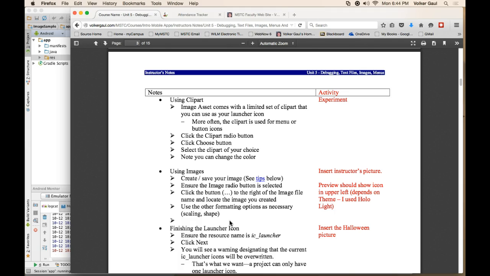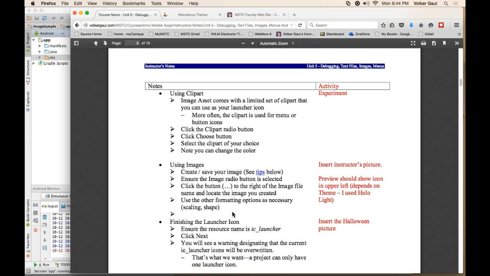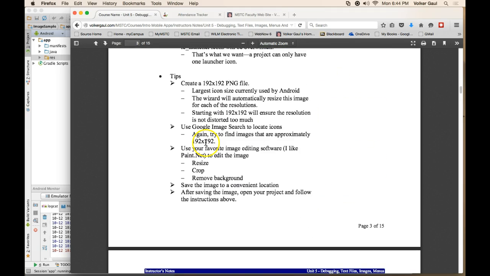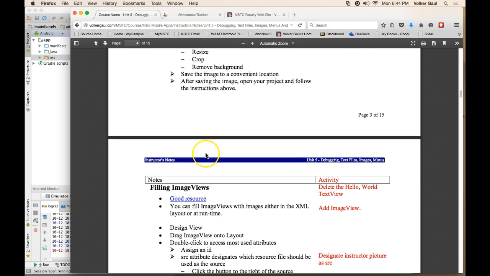With my picture, when I turned it into a circle, remember we looked at it and it had these little gray boxes around the outside. That usually represents transparency. My round circle with my head on it actually showed through, and you could see the background on the screen. So here's how to do what we just did, and there's the tips.